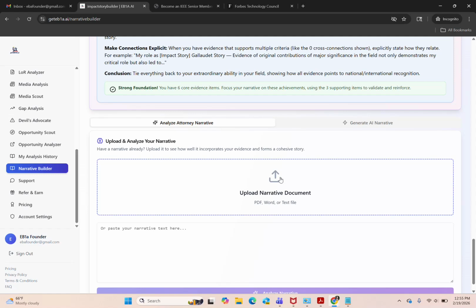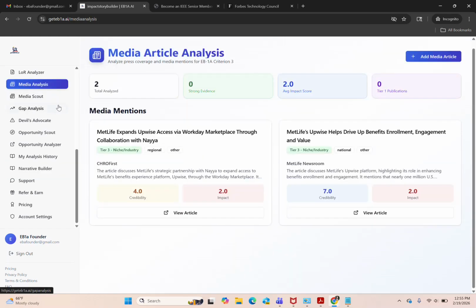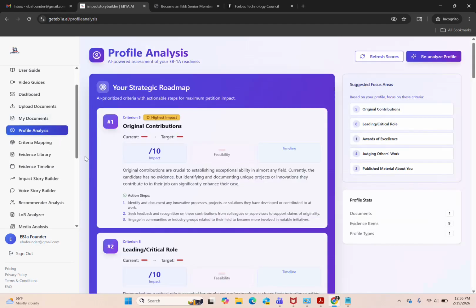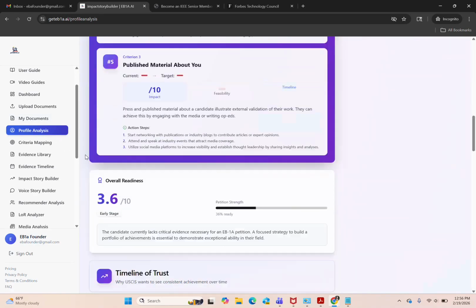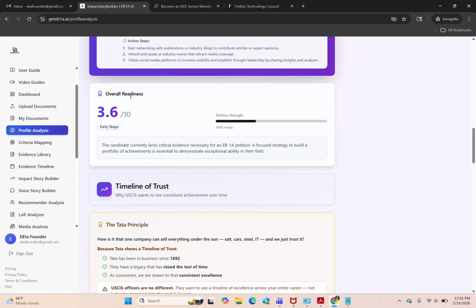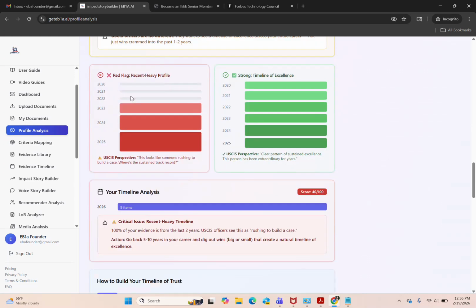If you upload a document, it needs to update the criteria mapping. If the criteria are low, it should stack rank them. Those are the critical pieces, which is the hard part of building such an AI, which also gives you analysis. See, when we started, it was zero, then it was 2.9. As we started uploading more documents, the overall readiness score keeps increasing. That's the whole point of having it.